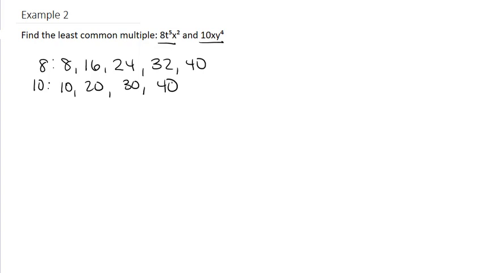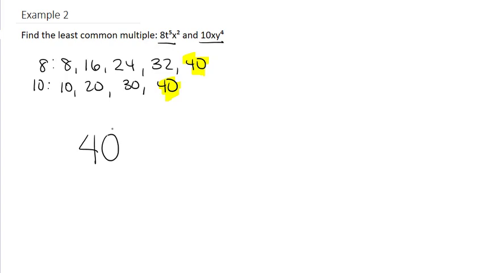So here we have the common multiples, and all we did was just did 8 plus 8 to get to 16, plus another 8 to get 24, plus another 8 to get to 32, and then lastly plus 8 to get 40. And then 10s, we just did the same. And we can see we have a least common multiple of 40. And that would be the number for the least common multiple between the two terms.